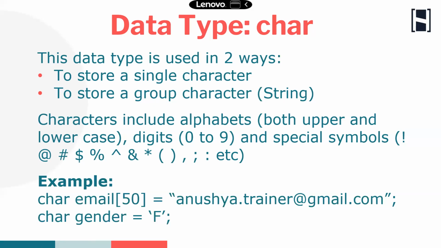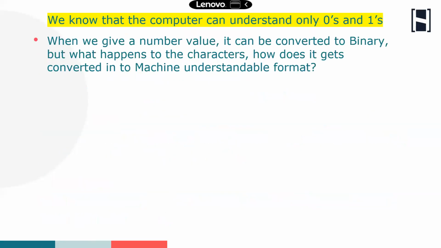Right. Now, one more important point. From the time of the invention of computers till today, computers can understand only zeros and ones. It is not possible for us to write programs in zeros and ones. So obviously we use a high-level programming language, and then we use converters to convert the program.